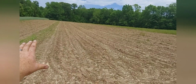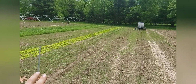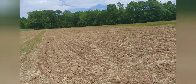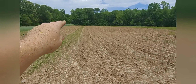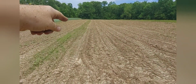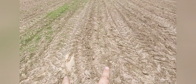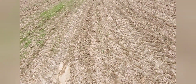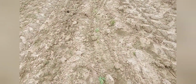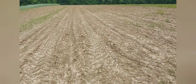Okay, here we are on some of the longer season stuff. As you can see, the high turnover stuff is right behind me. And so we go all the way up to where our corn is at the top, and I'll show you that as well. But these are about 120 feet rows. So our first row right here, and each of these are a tractor width apart so that I can come through and cultivate. But this is okra. And I don't know if you can see that, it's just coming up. We have one row of that, and we have a second row of that.